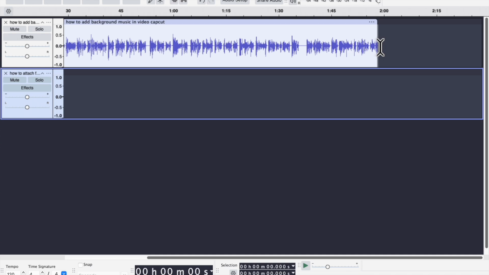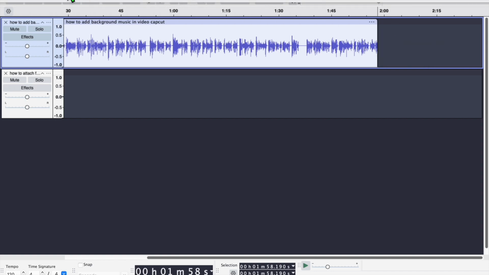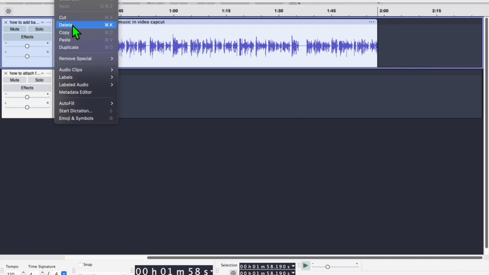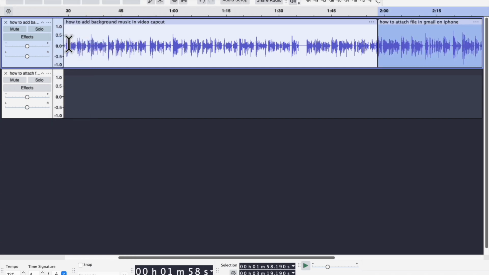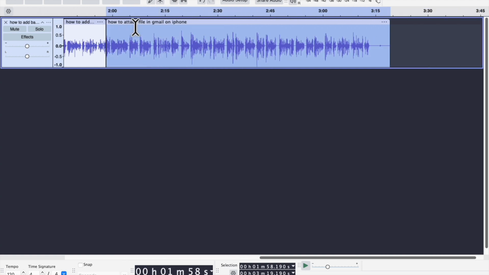Then you're going to go to the end of audio track number 1 since we want it to be at the front. And we're going to paste it there. You could either right click and tap on Paste, or you could go over to the top left hand corner, tap on Edit, and from there you could tap on Paste to add the audio track. Then you'll delete the second audio right there.